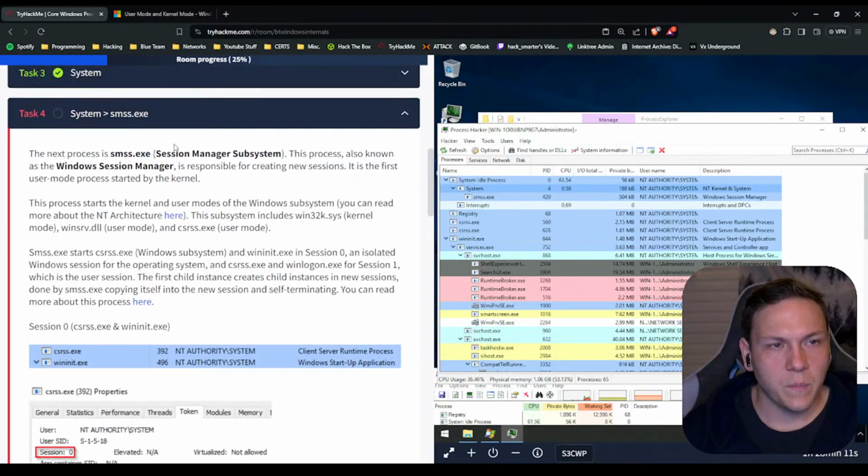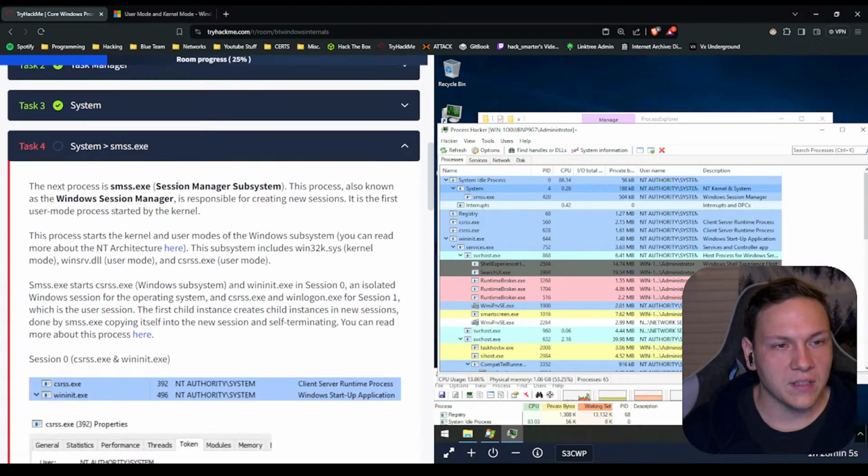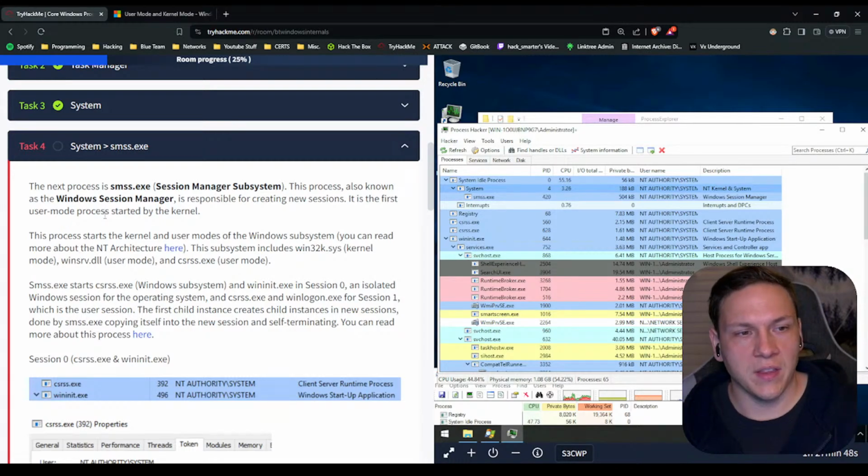All right, moving on. The next process is smss.exe, the session manager subsystem. This process, also known as the Windows Session Manager, is responsible for creating new sessions. It is the first user mode process started by the kernel.